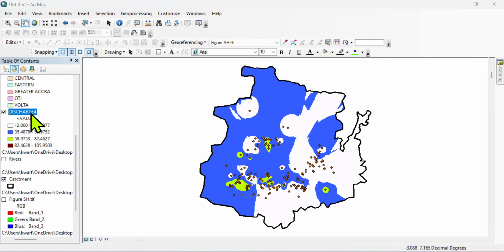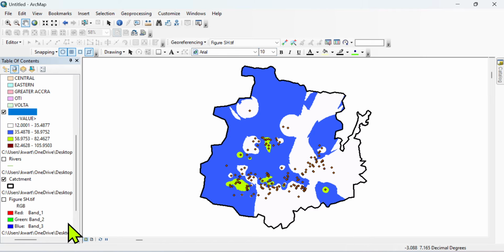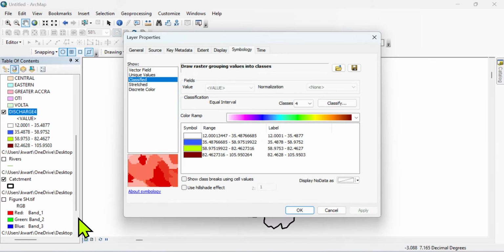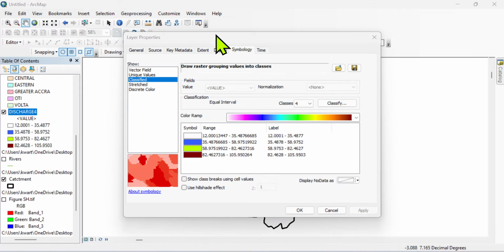Now with the classification, let's go back there so that I show you something. So this layer properties, right? Over here, you see this one, the classification. Let me show you something. Go back. Sometimes the classification, we have several types, right? So they can tell you equal interval, geometric interval, whatever. Over here, you can see equal interval.